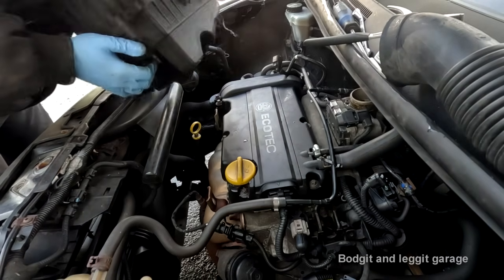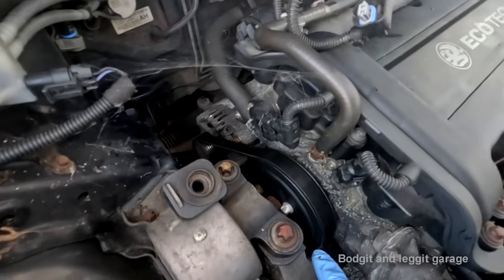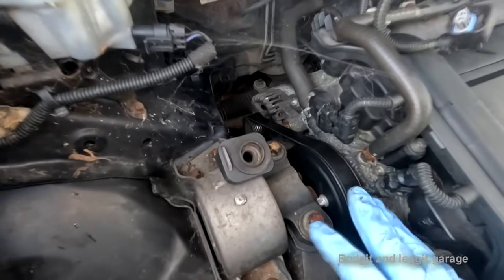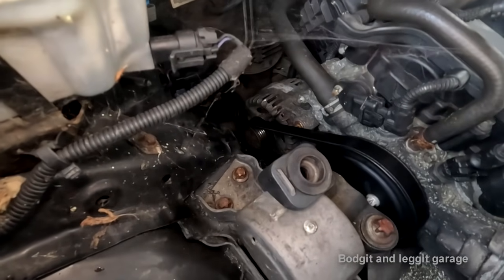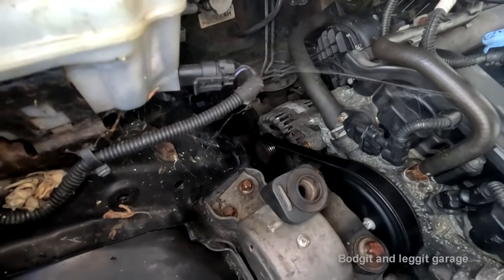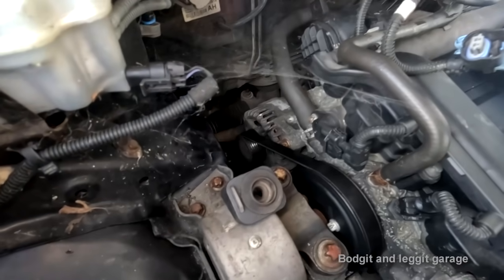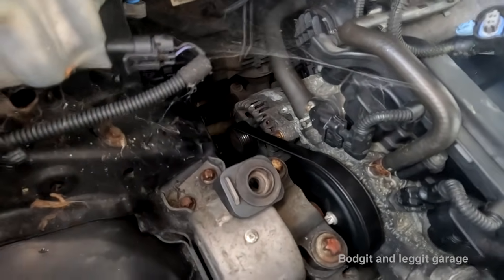Yeah, the dog can see the rabbit a bit better. Right, so hopefully you can see what I mean. This is the engine mount here, and as you can see, the pulley goes in and over it. So this has to come off to replace the fan belt. Not necessarily to get the alternator out, but it would be easier because we could pull the engine this way slightly. But to definitely change the fan belt, which we are doing because we're putting a new alternator on, the engine mount has to come off, so that means the engine has to be supported underneath.